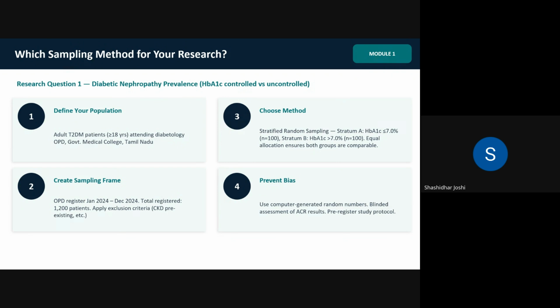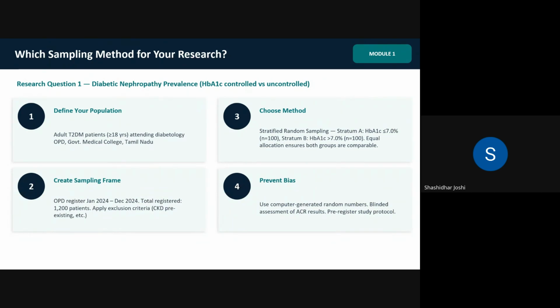I said stratified random sampling, but again, it's up to you what methodology you choose scientifically. You need to have a good discussion with your guide on that. How do we select? You can propose your way, and that's how you should do it. Nobody told us to do this when we were students, but I would suggest that you go ahead with your plan to your guide. Your guide will be very happy, I'll tell you.